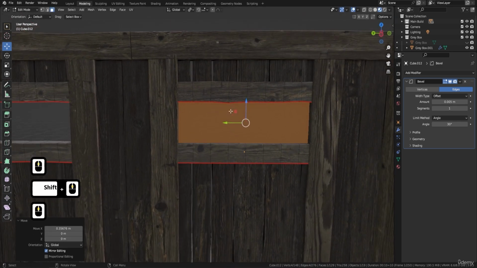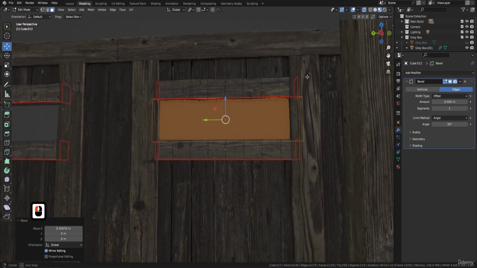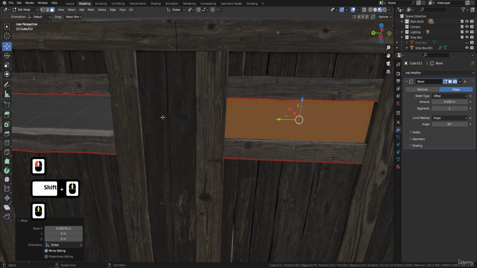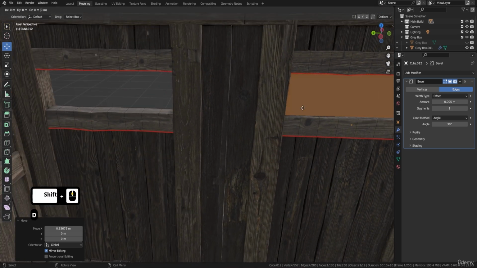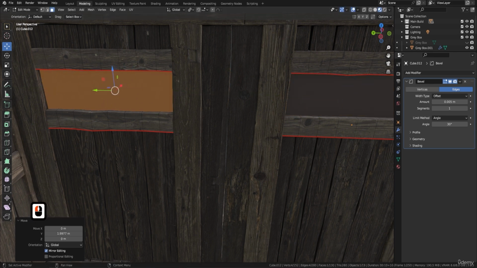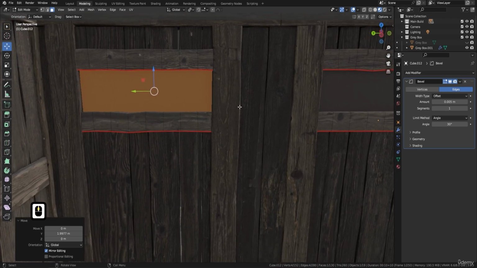Now I should be able to use this one over the other side as well. I'm just making sure, if I go on to X-ray, it's all in there. So you can see it's in the wood, both, and it's in here. So we're not going to have any gaps. So what I want to do now is put it over the other side. So Shift D, bring it over this side, put it into place. And there we go. All right, everyone.